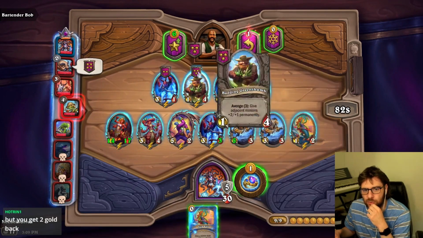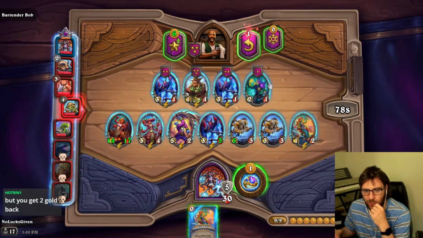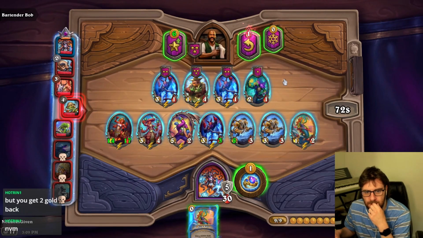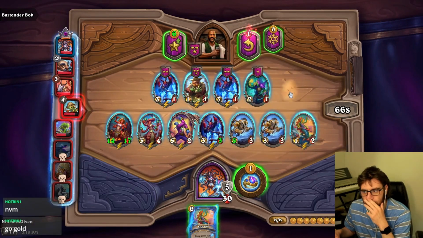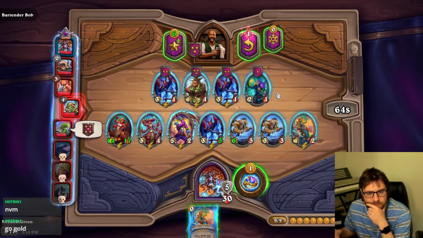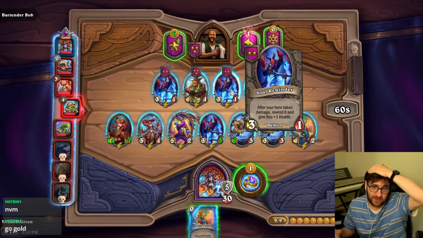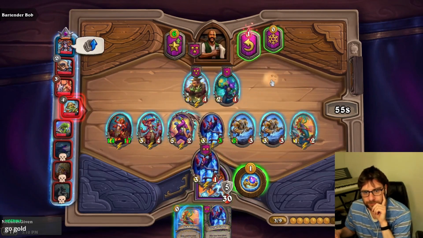You get 2 gold back. I don't know what that means. Well, now I kind of want to triple the Soul Rewinder. Do you think it was the Shell Collector? Yeah, it was the Leaper. And this is a pretty good thing to triple. And we could still find Zesty Shakers this turn.